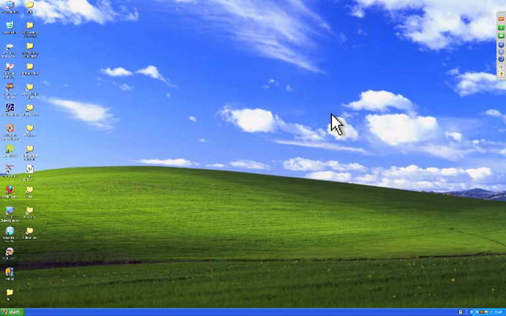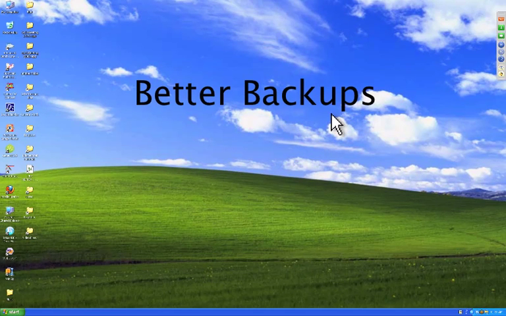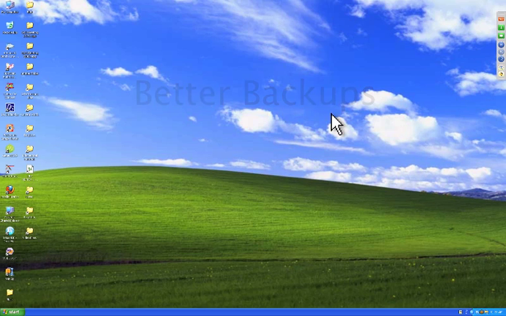And last but not least, and this probably should have been the very first reason on the list, is that it is easier to make backups of all your designs if they're all in the right place and organized. I know some people that have embroidery designs that they've saved on floppy disks, if you remember those things. Back when we started in the hobby, it was floppy disks. They had those little 3.5-inch floppy disks, boxes full of them, labeled, you know, cats on this one, dogs on that one. And how do you back those up? Well, now we have hard drives that are bigger, but you can have the same problem if everything's scattered all around the place. So those are all the reasons for organizing your embroidery designs.